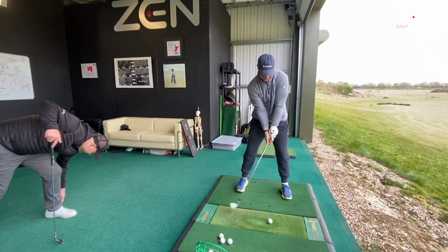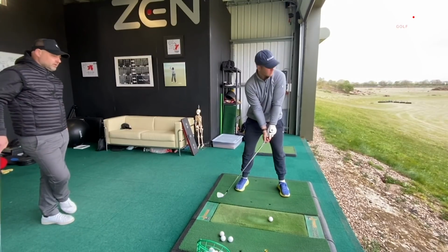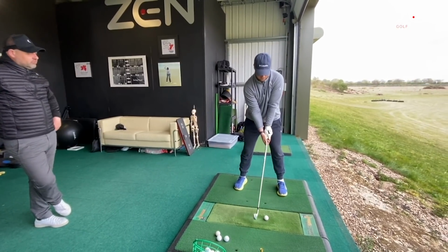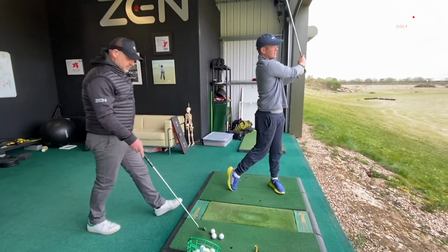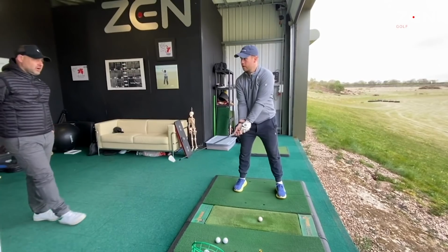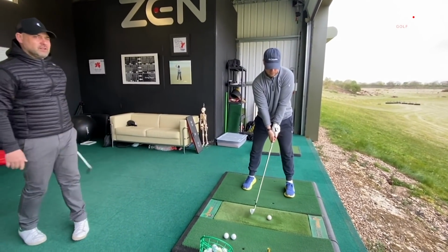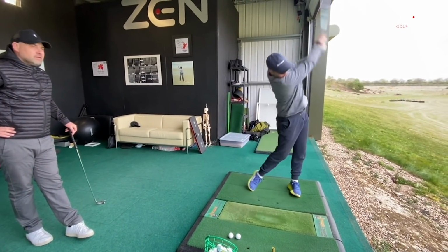You can aim more right as well, and then just let the club explore, let your body rotate, just to swing the club behind you more. And you're going to get a draw like that, so you can really start to let your swing go right. That finish was still a little bit more target. Face onto the target, whereas let's swing out to the right, out towards those posts. Let's follow through out there.